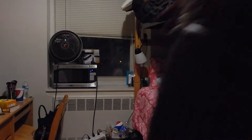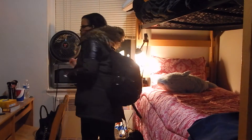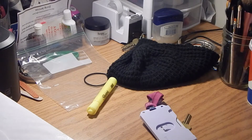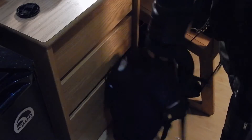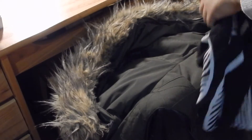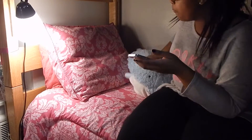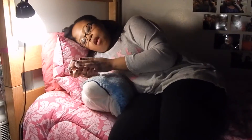The first thing that I do when I come in is just turn on all the lights, and then I get all settled in by taking off my backpack, my jacket, and whatnot. I don't like to rush into things — I'm just coming back from the library or wherever. So I like to just get on my bed and play on my phone for a while and check all my different social media accounts.